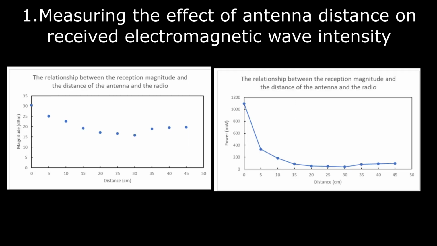This is the result of our experiment. It can be observed that the strength of the electromagnetic wave gradually decreases as the distance increases. However, the data also shows a rebound in strength at certain points. We hypothesize two reasons for this resurgence. First, the lowest point corresponds to the node of a standing wave, where the energy is minimal. Second, since radio waves radiate in all directions, some waves directed elsewhere might be reflected back to the spectrum analyzer.